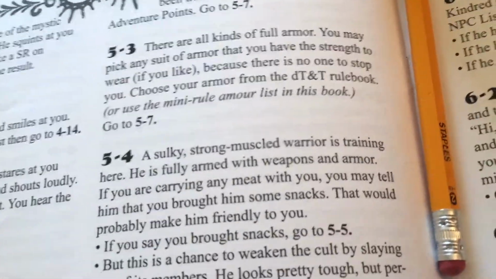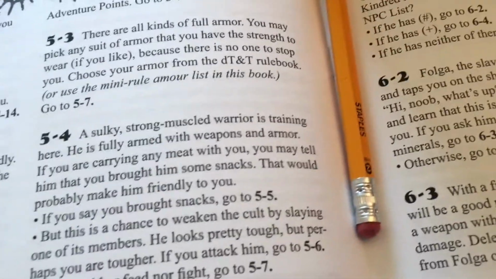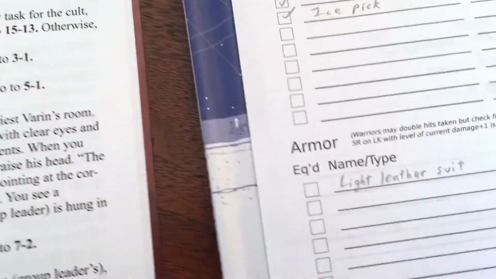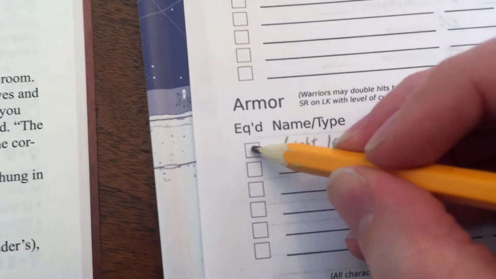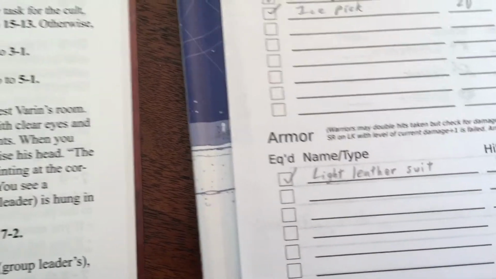Well, the thing is, this might be the best armor you can wear still. Oh, yeah, it depends. Well, you can pick up one in case you want to wear it later. Yeah, why not? And then I'm going to check off equipped. In my character sheet, I made an equipped checkbox, so that way you can keep track of which one you're actually using.